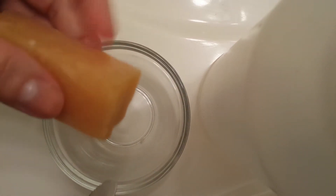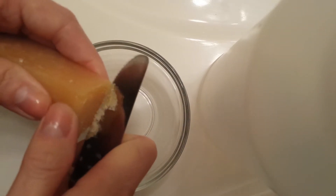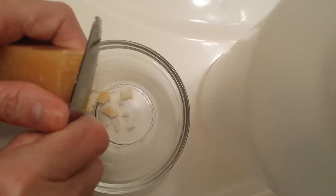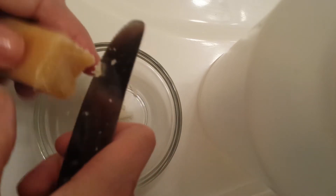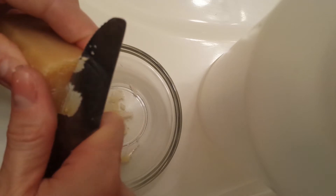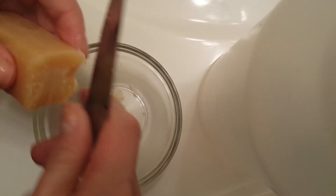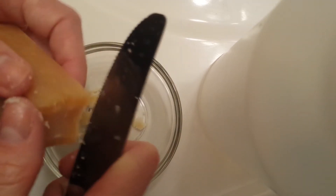So what I do is I just take my little stick here and a butter knife. You can also use a cheese grater — I know people that use a cheese grater — but I just shave off a bunch of little itty-bitty shavings with my butter knife and empty it into a little bowl, because it does get everywhere if you aren't putting it into one spot. I shave a bunch off and try to make it super thin so it dissolves pretty quickly.